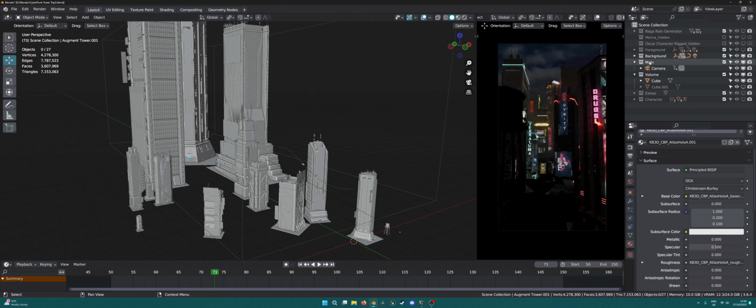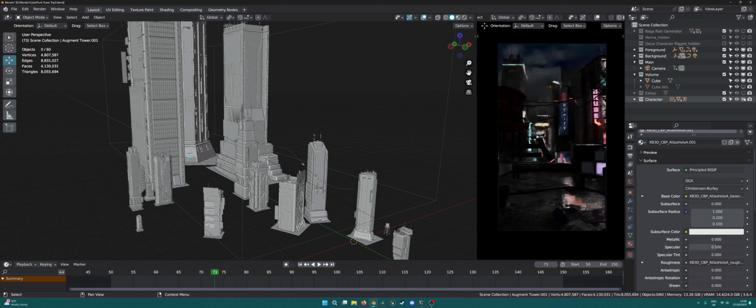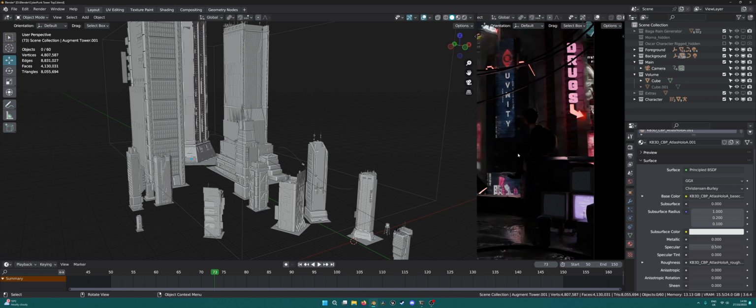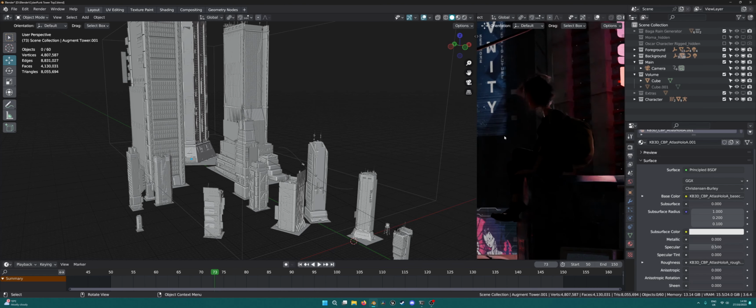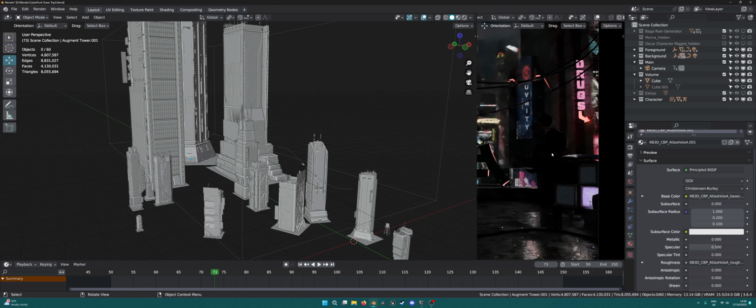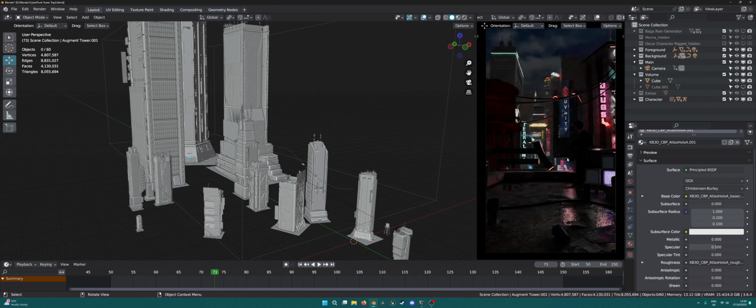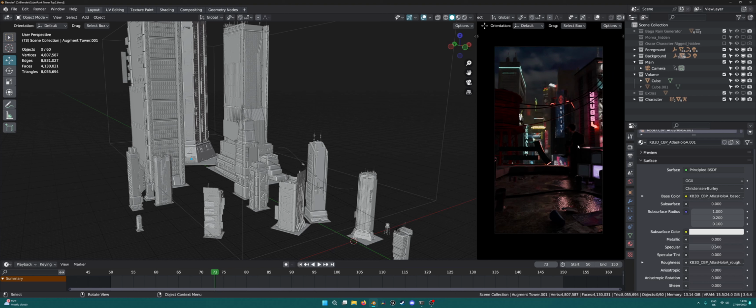So if we go ahead and add the foreground back in, now you can see what our scene looks like. The only difference is I can't really make out the character still, even with the lights. There's not enough separation between the background and the foreground, which I felt was not good, because then there's not enough focus going on the character.